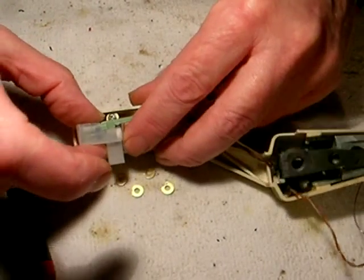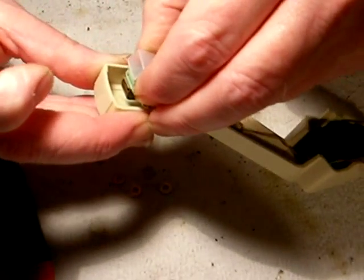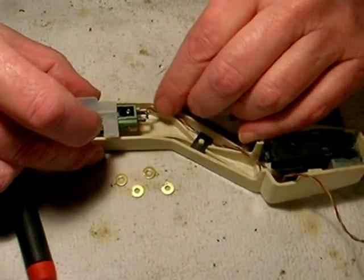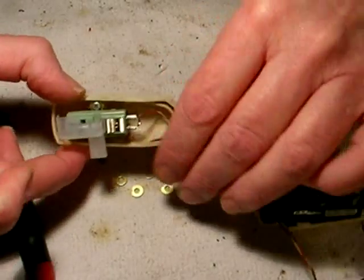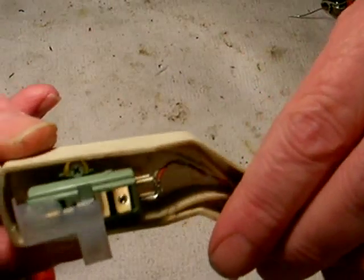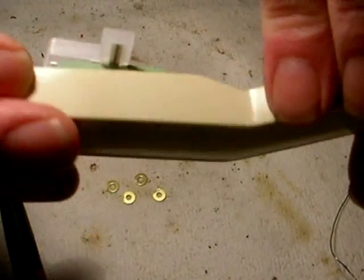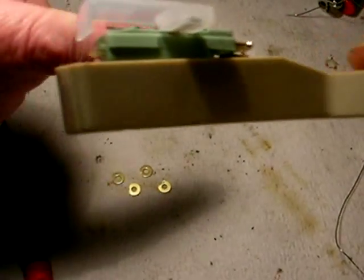Then you just slide it into the back part of the mount, and then you snap it into the front like this. And there it is. Tuck the wire down here to keep it out of the way. Make sure nothing's shorted out. And you should be just like this. There it is. No wires touching. And when it's in the play position, just like that, there won't be anything hanging down to touch the record.